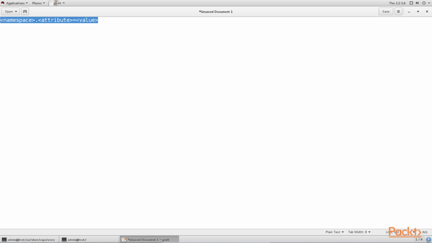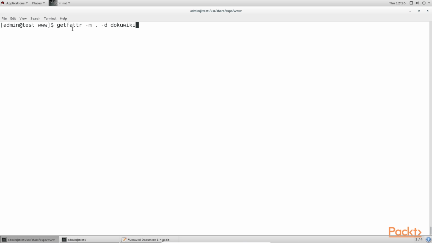We can query the existing extended attributes using the getfattr application, which I'll be showing you next. Let's write at the terminal getfattr -m . -d dokuwiki. Enter. As you can see, an SELinux context is defined through the security.selinux extended attribute.